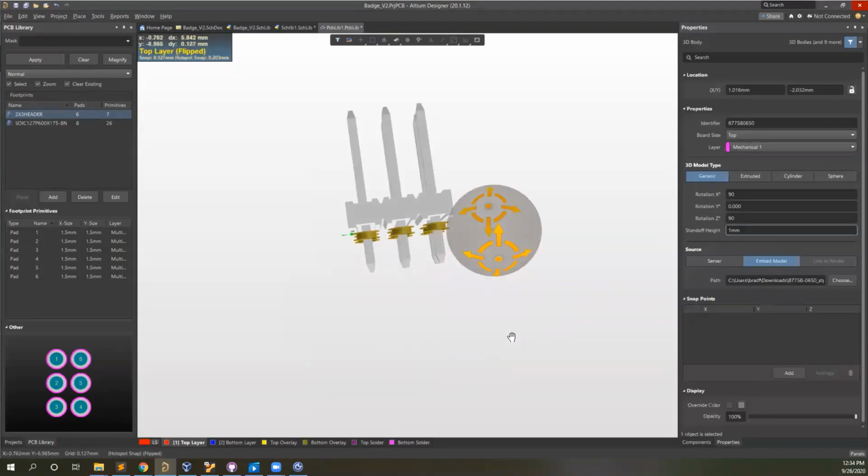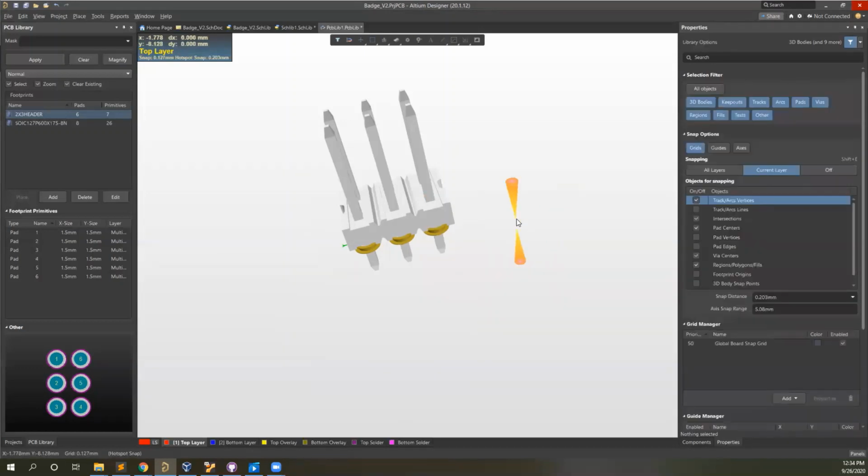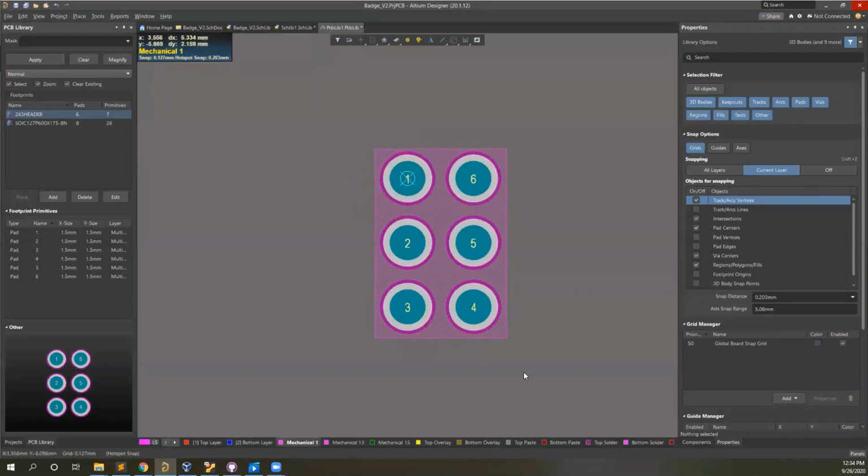So now it's nice that we can see that we actually made the pins in the right spacing. If we had read that wrong and thought it was 2 inches, or 2 mils or something like that, then we would import this model and say, okay, well that doesn't fit. So that's nice to see. And then we have our 3D body.